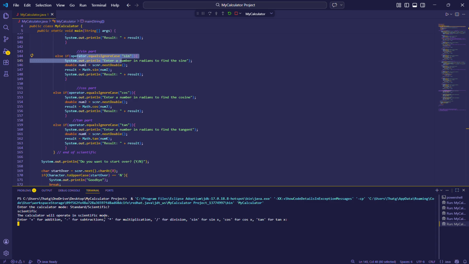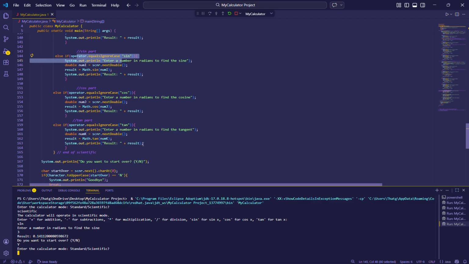You literally just put sin like this, and it'll still take it as an input. Then you got the radians right here. The radian for 3 in sine. That's a result. And then press Y to start over.